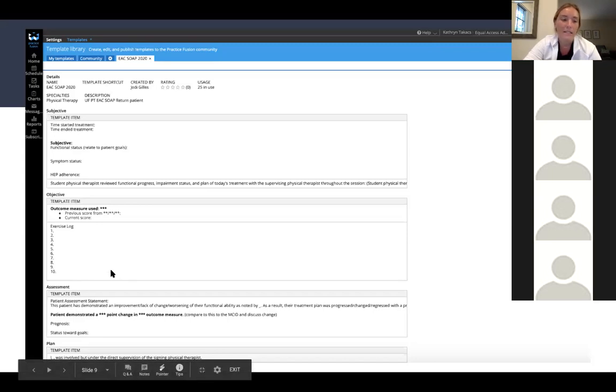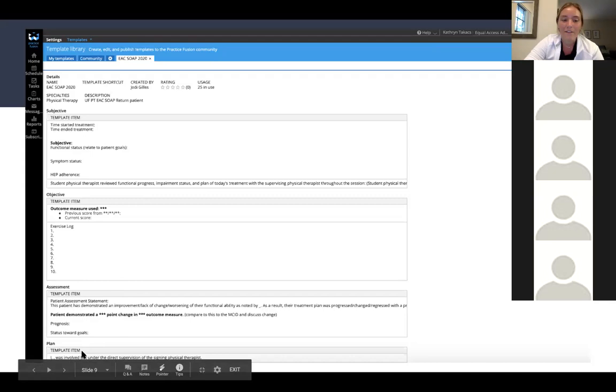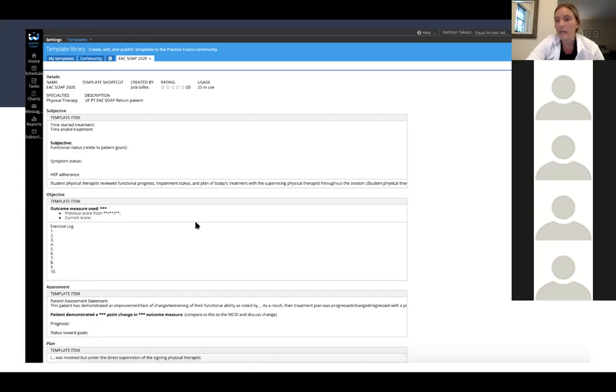But I found it really nice, especially down here with some of the wording of, that you're involved in under the direct supervision of the assigning PT. I just thought that was helpful to add that in there, just so that you had that in your notes. It was consistent language and different things like that.